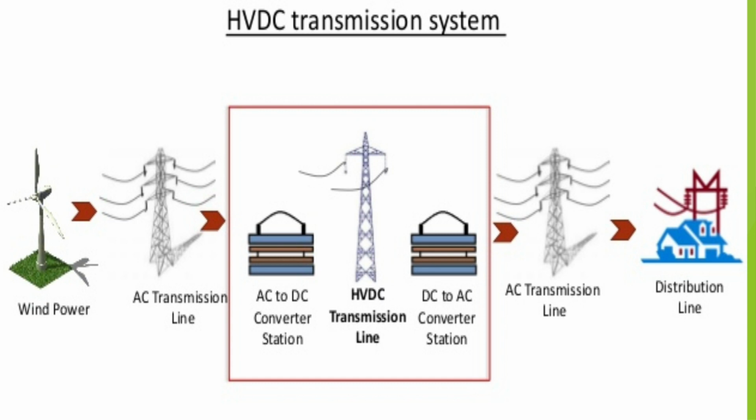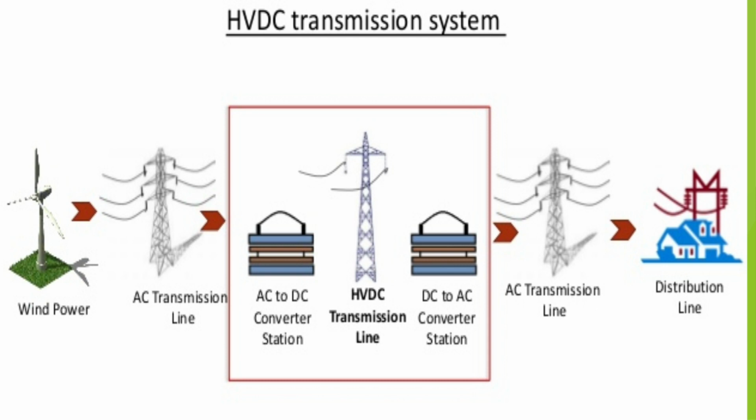And at the receiving end, again this DC voltage will be converted to AC, and it goes to the distribution line. That means consumers. So the consumers are nothing but the receivers here. At the consumer end we have to use step down transformers only. We are not using any step up transformers because the devices are damaged at the consumer side.